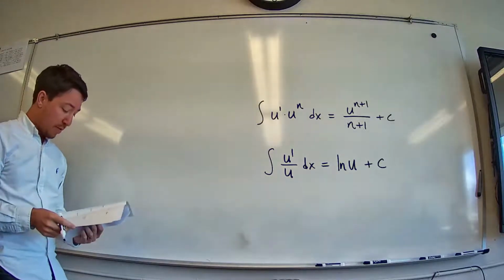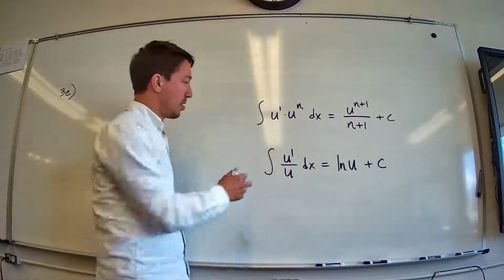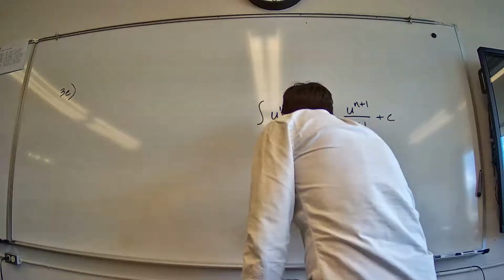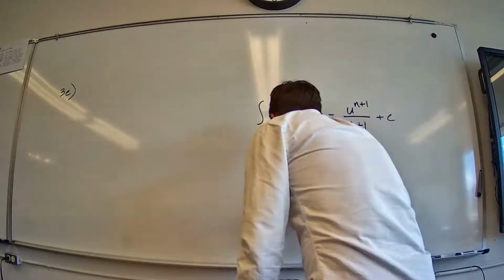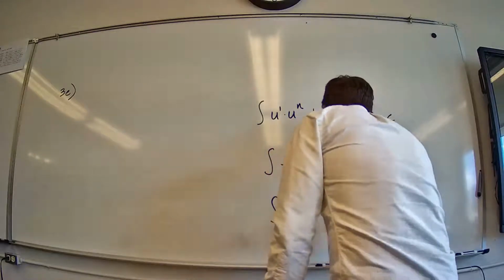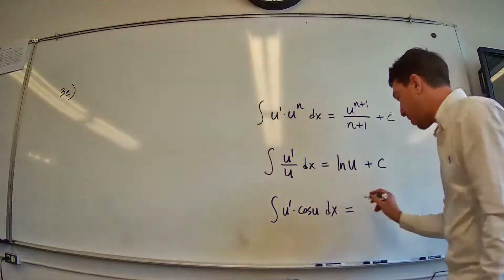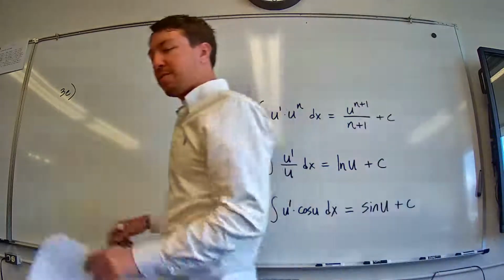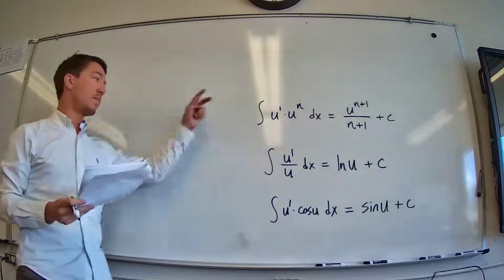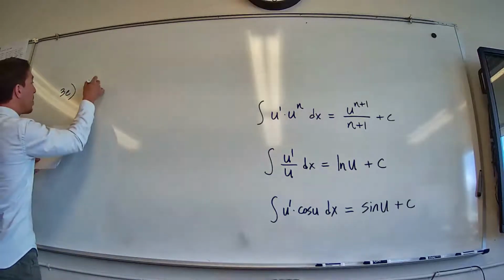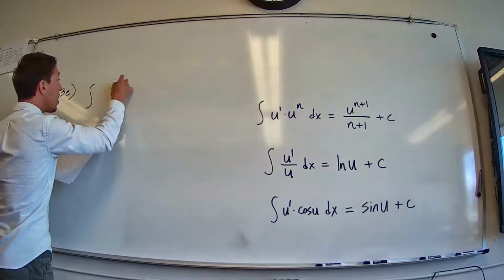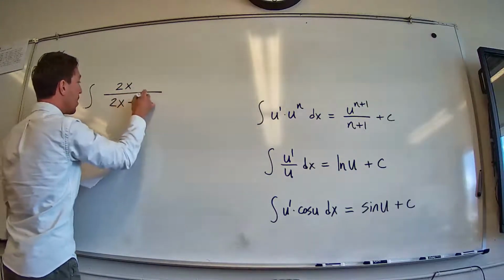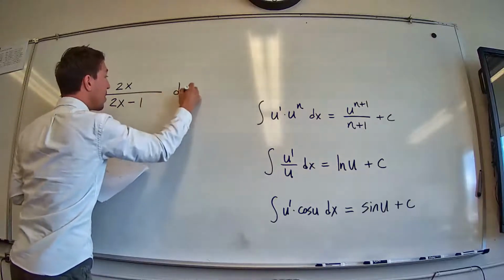Then going forward, we're going to talk about stuff like this. What if you had, for example, the cosine of u with a u prime? Same thing, the u prime is going to disappear. Goodbye. So that's not an exhaustive summary, but it's a few things we're looking out for. This one, though, is a little bit different, but the answer is very interesting.